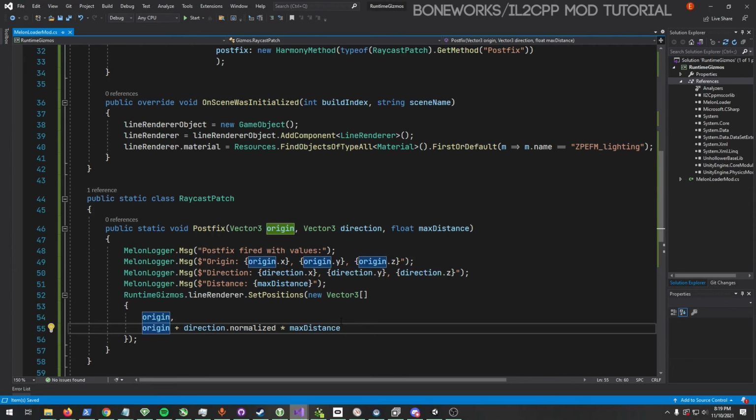And I'm gonna start up the game to see what this looks like and if it even works, because I know very well that my code very rarely works on the first try. So give me a second on that.